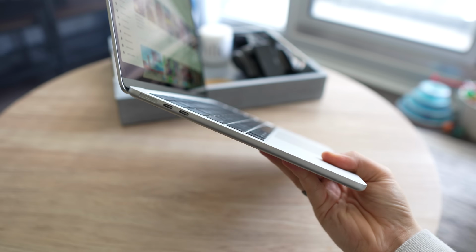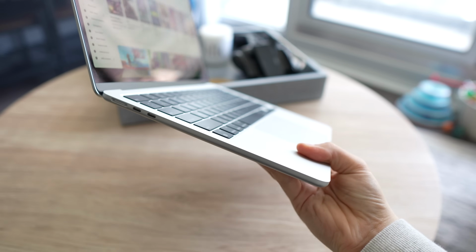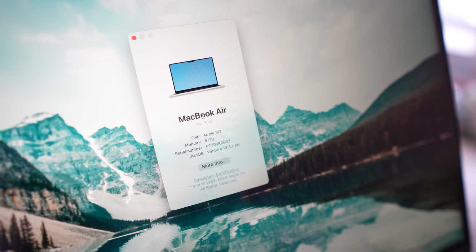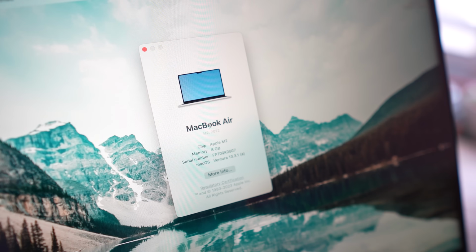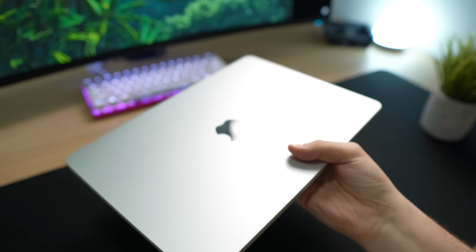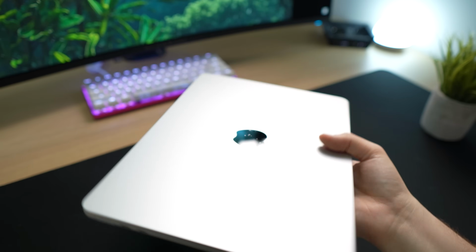I watch YouTube videos and listen to music on this thing all day long without really batting an eye. When it comes to the performance of the M2 Air though, this is where things could get a little dicey depending on who you ask, and potentially even more costly. The model that I have here is the one that I recommend. It's the base model, and it's the most affordable and does everything that I need it to do. I've used this thing to edit short-based content using my A7C with 4K footage, and it handled it no problem. I believe that I can use this thing without a hitch to make the videos that I do now and not really have a problem with it.